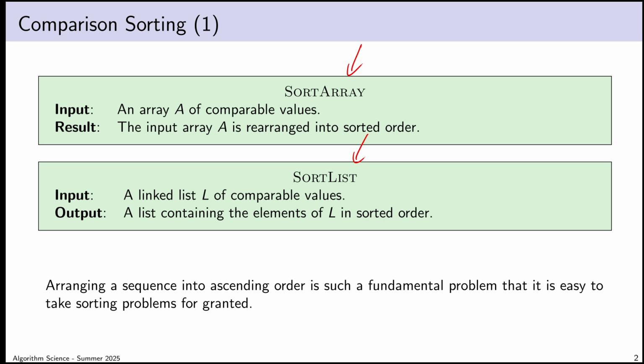So if we're programming in one of our favorite languages, so if I want to program in C++, or if I want to program in Java, or if I want to program in Python, and I decide that I want to sort something, it doesn't even matter what I'm sorting. If I want to sort an array of pretty much anything, I just go and call a standard library function, and it's pretty much dead easy. I might have to provide some basic information about what sorting means, and that is something we do need to think about. But once I do that, I just call a library function, and my sequence comes back sorted. And that's one of the reasons why having a programming language with a standard library is so nice.